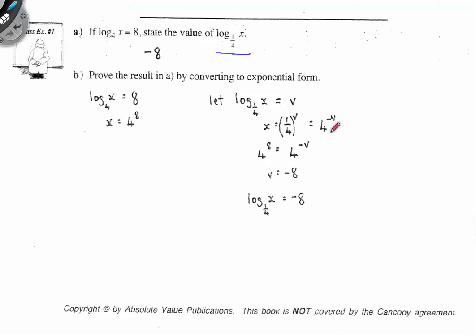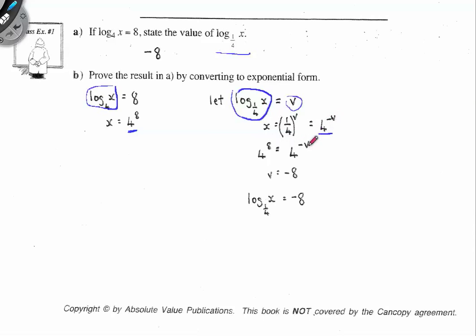So we're having to say that if x is this here, we don't know what v is, we don't know what this value is, we're trying to figure it out, and x is 4 to the 8. If we want this guy here to equal this guy here, it means that the value of x on this side has to be the same value on this side. So we can make this equal to this, and in doing that we're going to solve now for v.